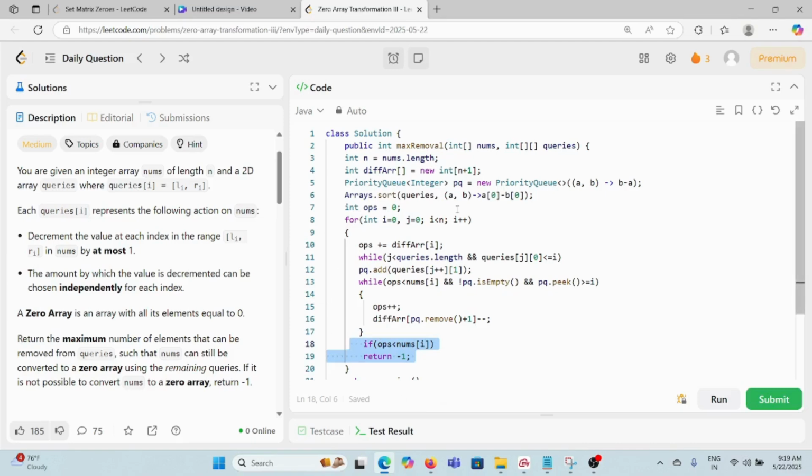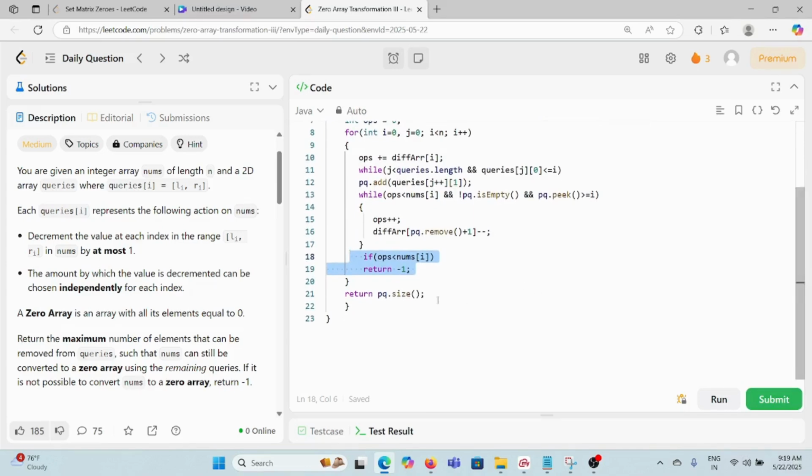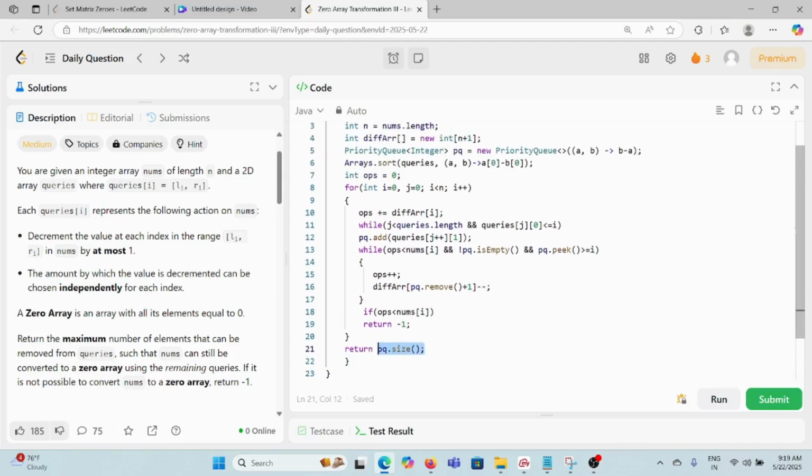Otherwise we will keep on going for every index. And finally, I am returning pq.size. Why? Because whatever is remaining in the priority queue is of no use to make it 0. So those many queries can be removed from this query array, right? That is why we are returning this as the answer.